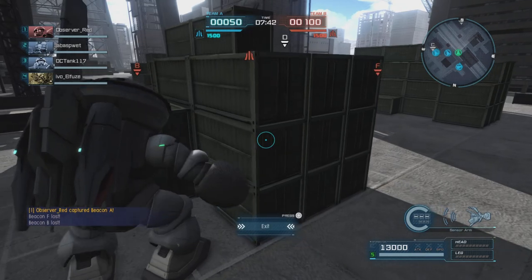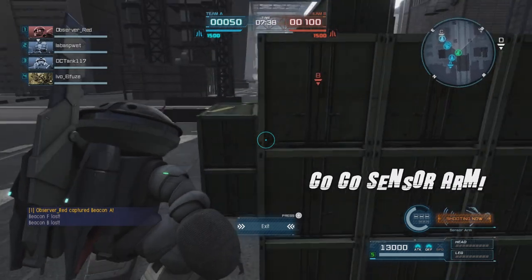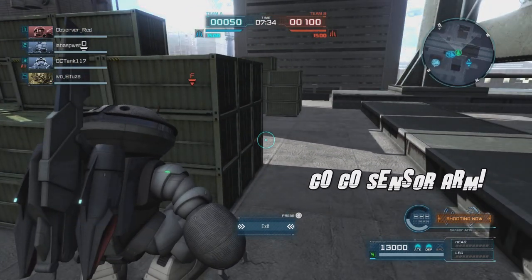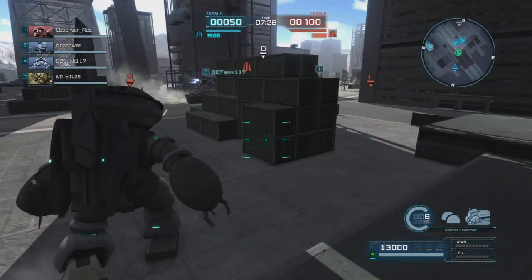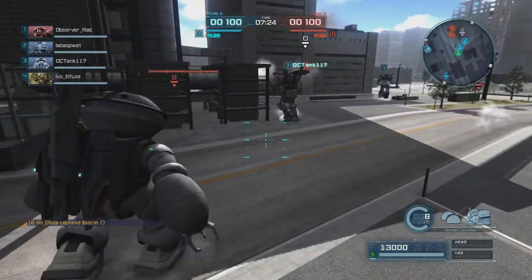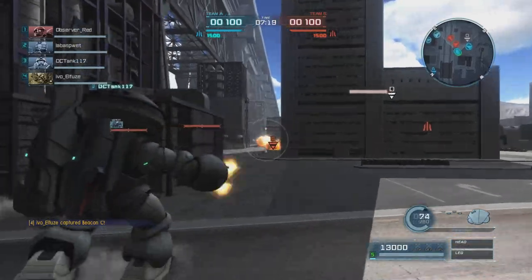I don't really like trounce matches very much. So we're going to drop in and we're going to go ahead and start using our sensor arm, because I was hoping to be able to catch a little bit of some enemy on there and help my team out a bit, but I'm not seeing much. So we're going to switch over to what I'm going to just call the napalm missiles, and we're going to come up and support our dude here and take a couple shots down the road.